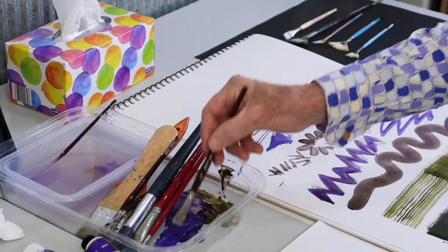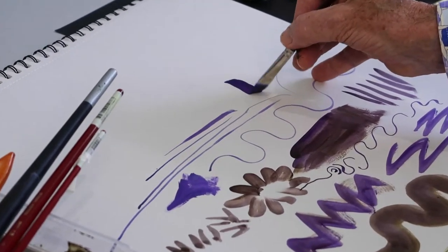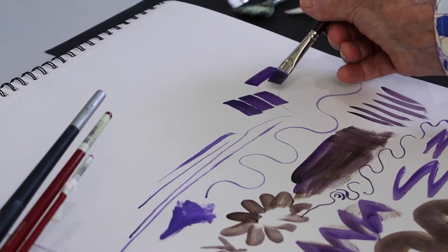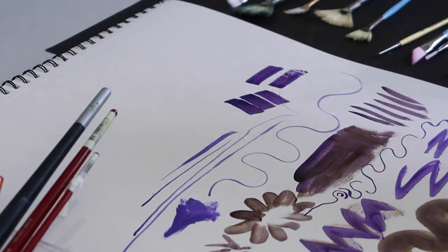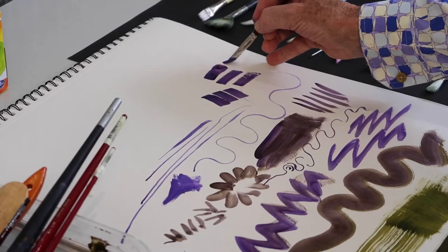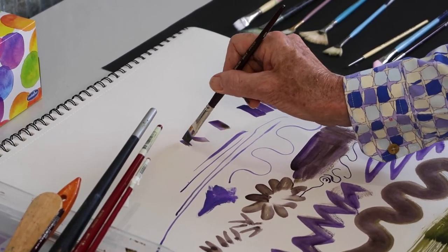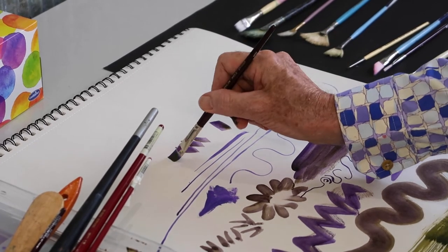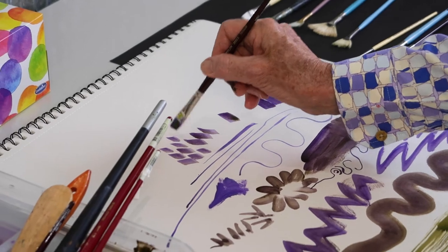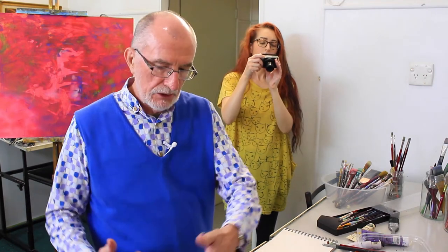Now we get to the fun stuff. These are deer's hoofs — basically they're just a flat brush, but you can make a really nice, clearly defined angle. If you just do them flat, you've got to twist your wrist forward to make an absolutely square shape, whereas this one does it naturally. It's one of those specialist brushes I personally don't need to use very much, but they're useful for getting into nooks and crannies. You can get a nice tight little V-shape mark if you need them. They have decorative purposes, but a lot of these specialist brushes — really, you can usually do everything with the first three I showed you.